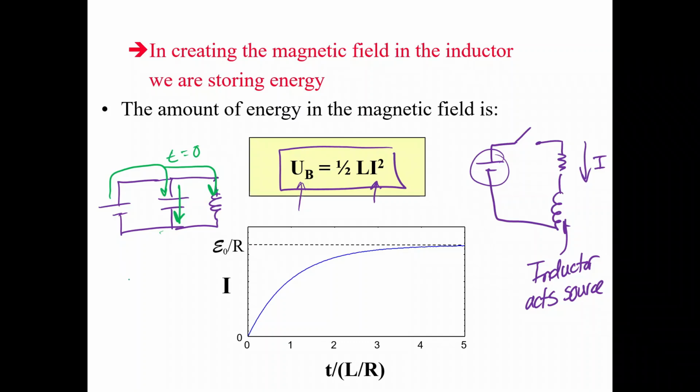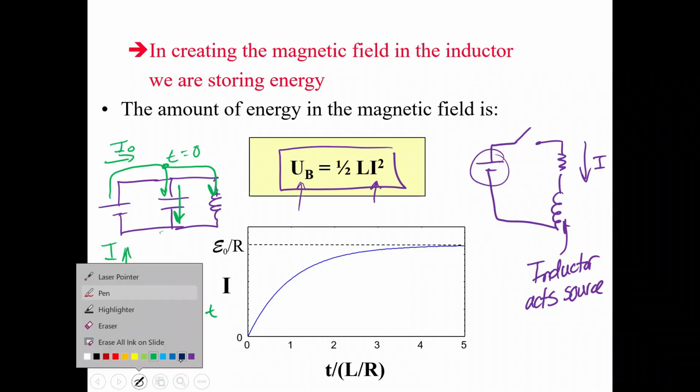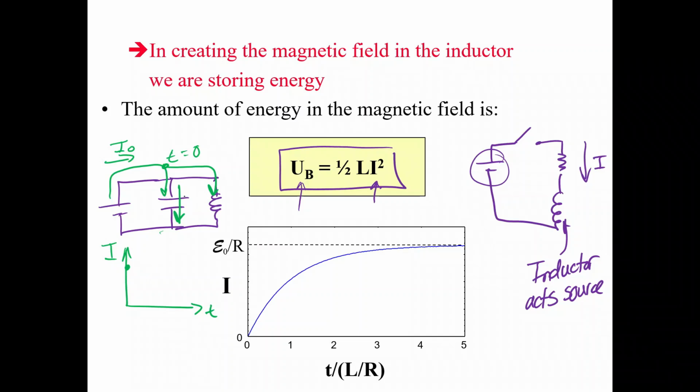So what you're going to see in this circuit is what's coming out of your power supply is going to be a little different, because it's got to be the sum of what's going on in your capacitor and your inductor. So there's going to be some initial current, and I'm going to use purple for my capacitor. So my capacitor is going to start off with all the current, and then it's going to decrease down to 0 when it's fully charged. I'm going to use blue for my inductor. So my inductor is going to start off with no current going through it, and it's going to increase towards an asymptote.